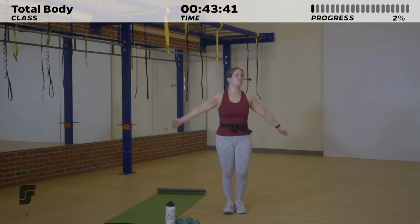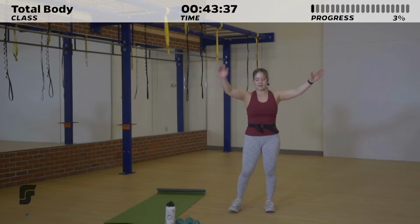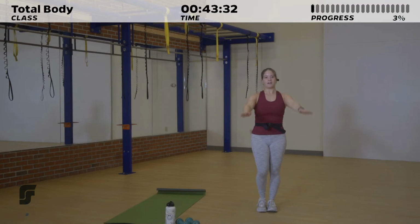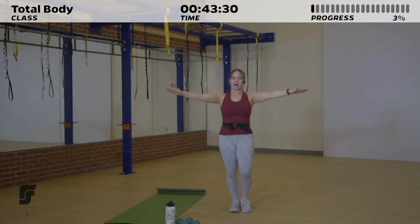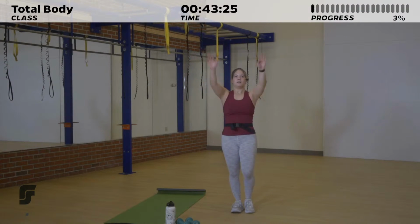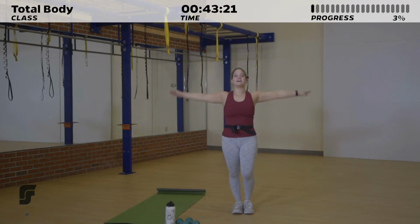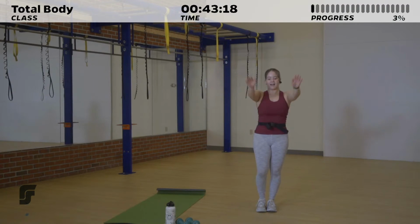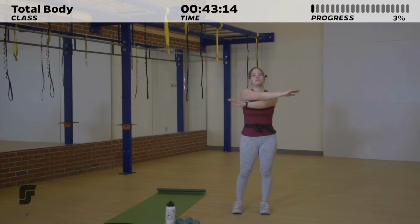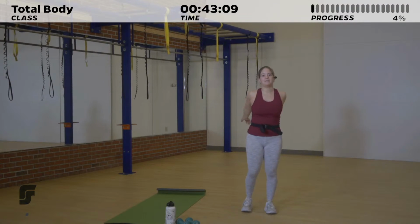Warming up our bodies. You can add in a little step touch to get that body ready for today's workout. Okay, now go ahead and switch those to little tiny backward circles. As you go through this warm-up, ask yourself why you logged on to this class. What is your goal for today? Okay, get that last circle in. Cross one arm over the other. Stretching out that chest. Meet me at standing.